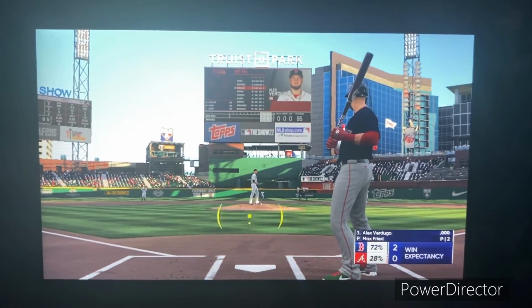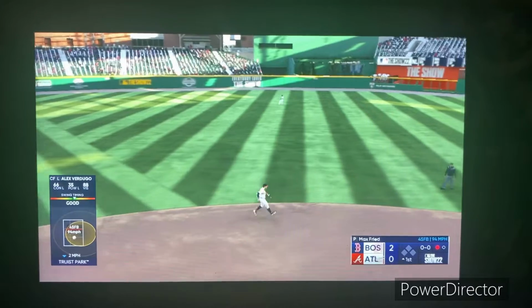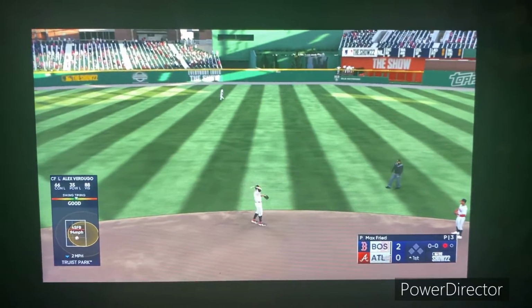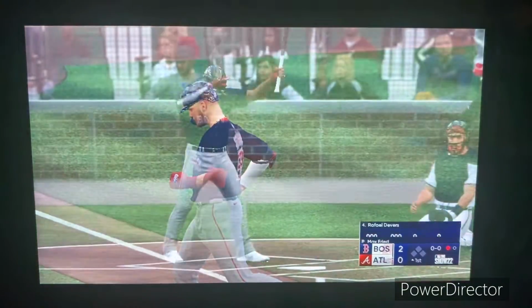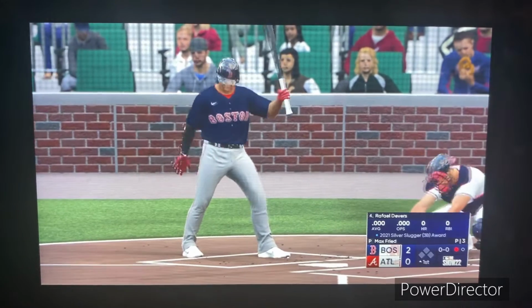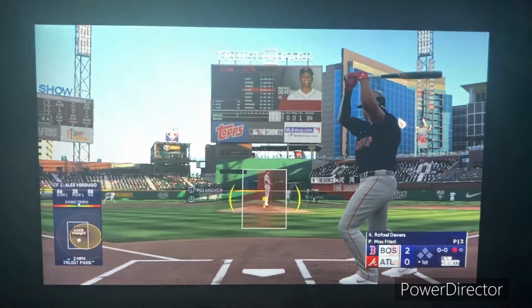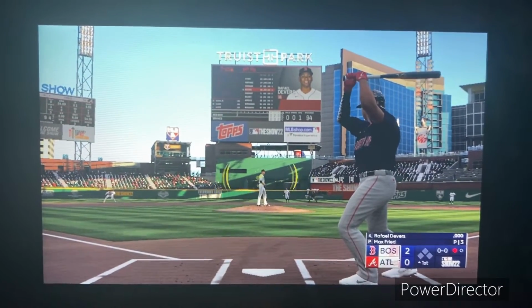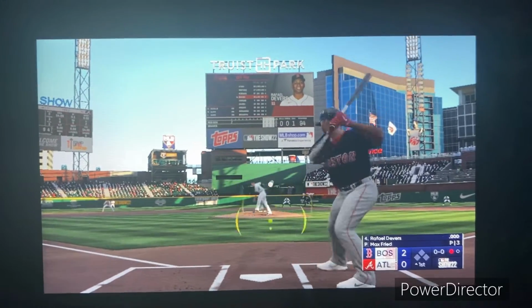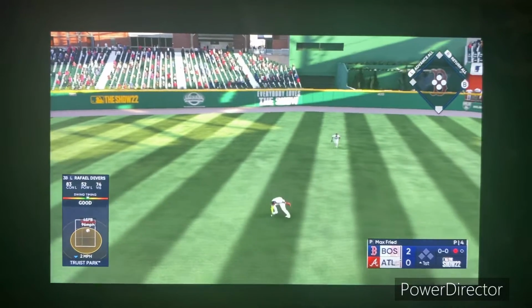Here's Alex Verdugo. Line drive. Puts it away for the out. Rafael Devers digs in now. Devers, the baby-faced assassin. And Devers hits that one. And there's a hit.